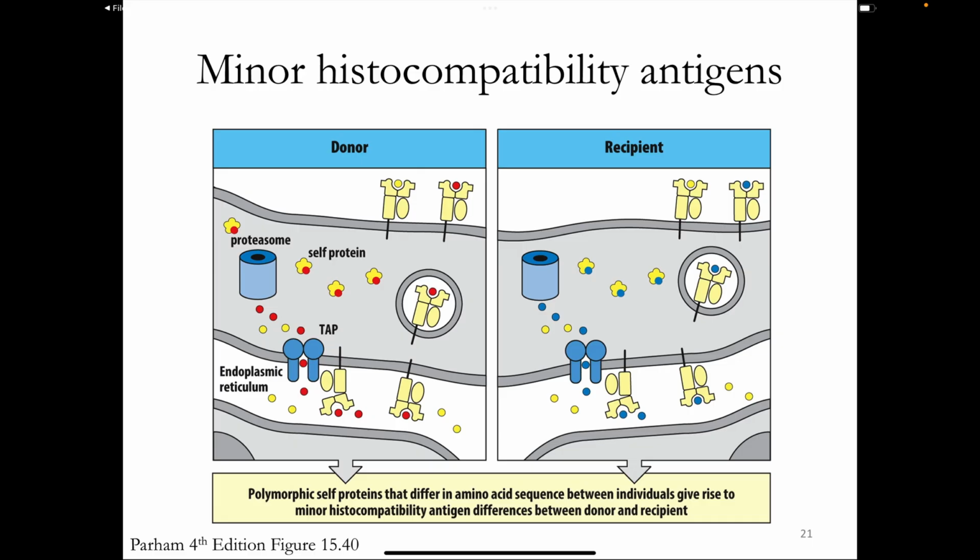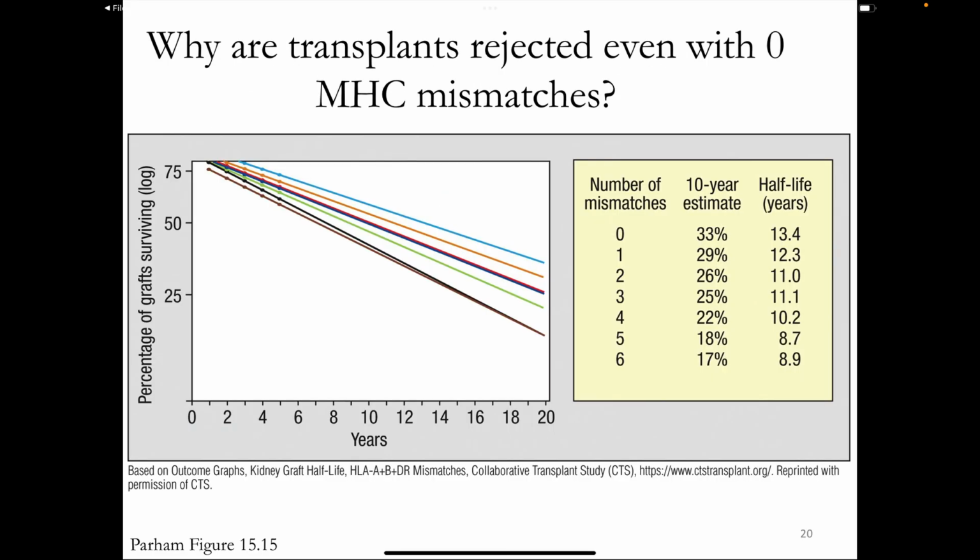It could be presented on MHC and would be a thing that you haven't done T-cell selection against, and could be a foreign antigen. And so we will see some rejection due to these minor histocompatibility antigens. Usually this rejection is slower because you don't have quite as strong of a response as you do with MHC, which is all over the place. But we basically always see acute rejection unless you are getting a transplant from yourself.